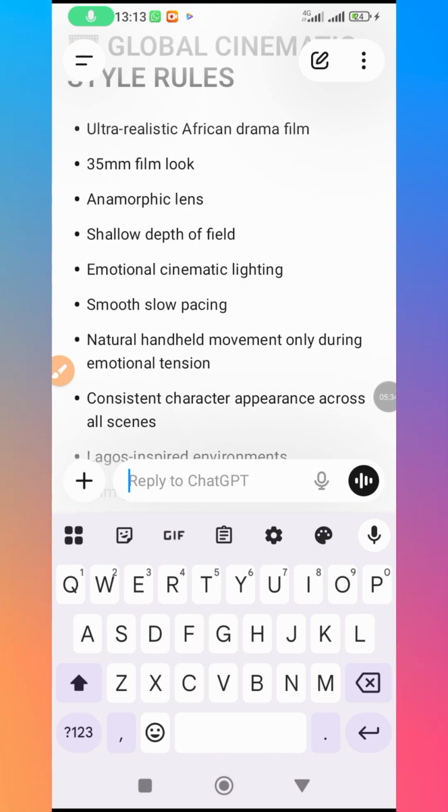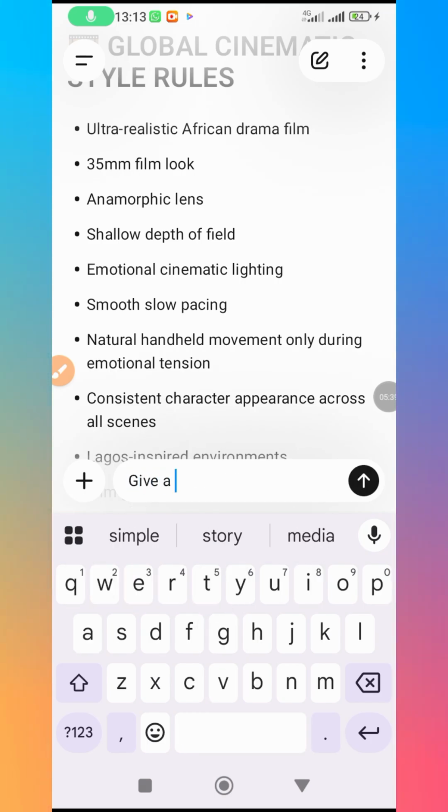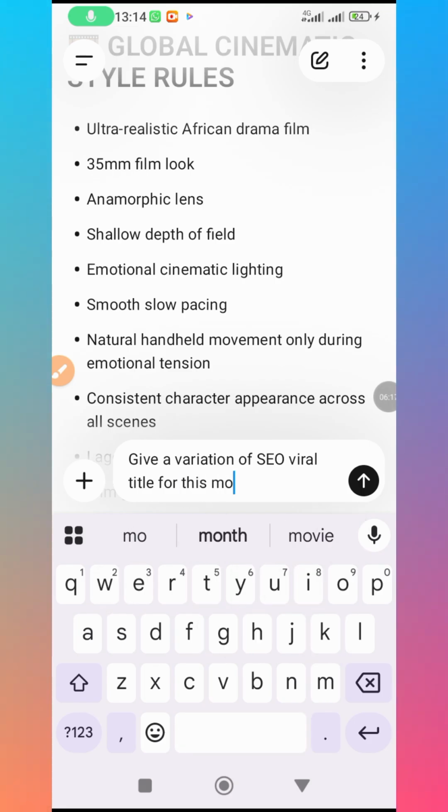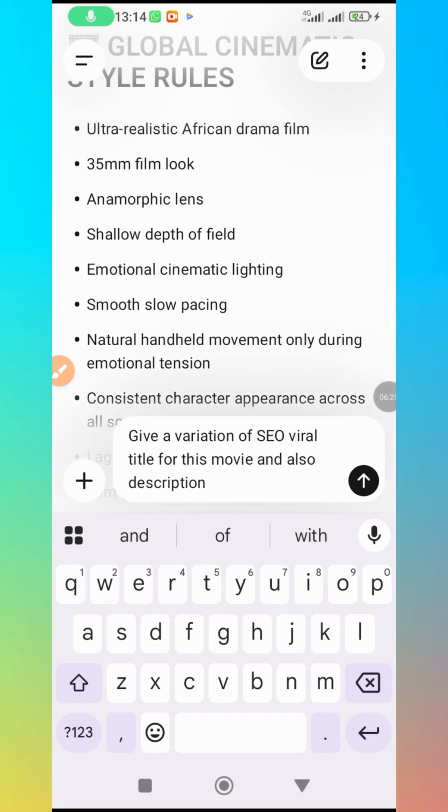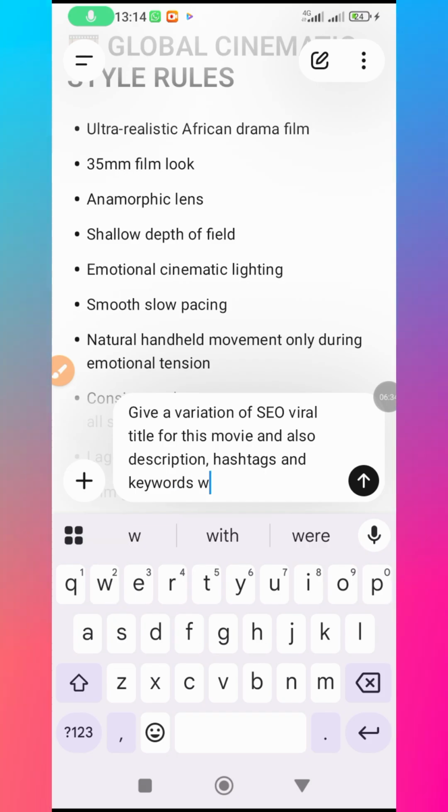I'm going to tell it, give me variation of SEO viral title for this movie, and also description, hashtags and keywords with comma.